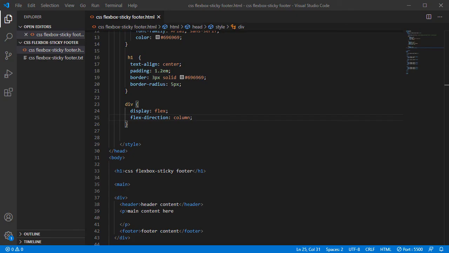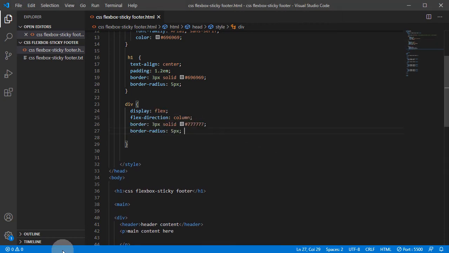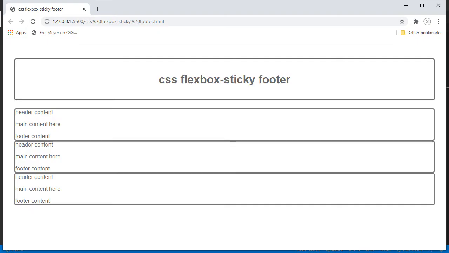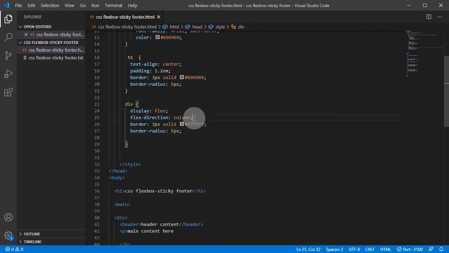Okay, and now I already have some styles here. I'm just gonna copy and paste some border and border radius, just to see the card. Okay, we have the border, and now we're gonna add width and height.